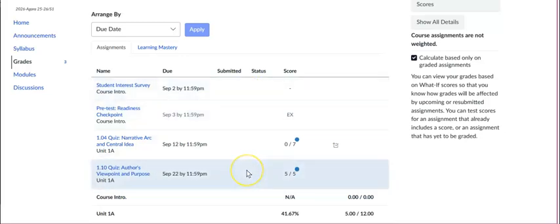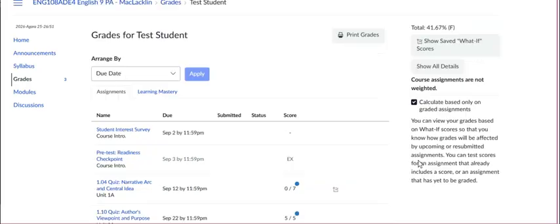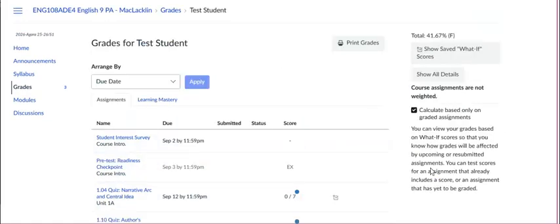It's not showing up for me as a teacher, but whenever a student has a missing assignment, that red under status, that red missing will be there. Okay, a red, the word missing will be next to it, so you will be able to see that in your grade book. It's not showing up for me here. But that's another indication. It'll show you when it was submitted, and it'll show as under status as missing or complete. Hope that helps.